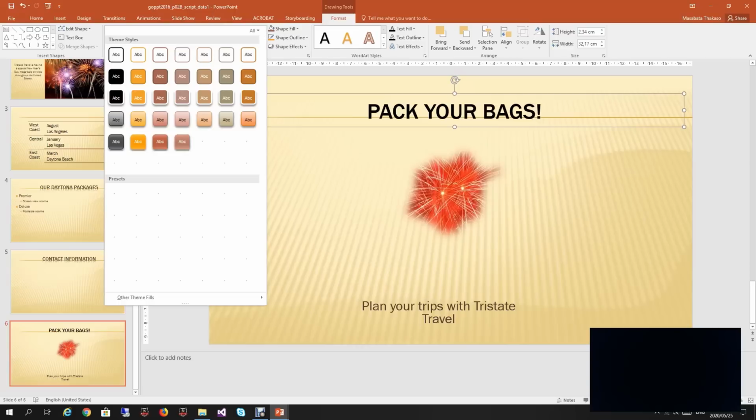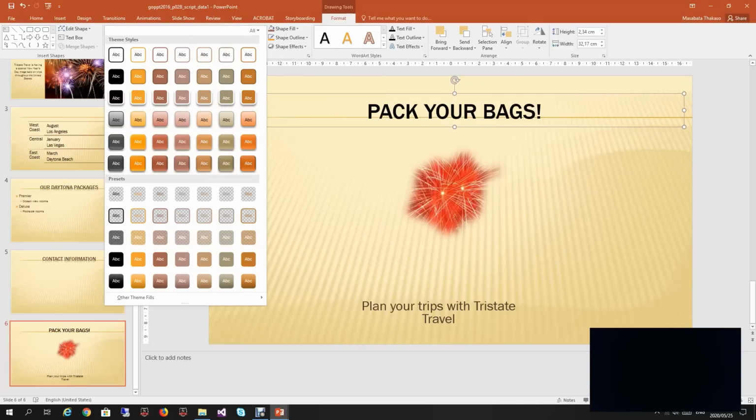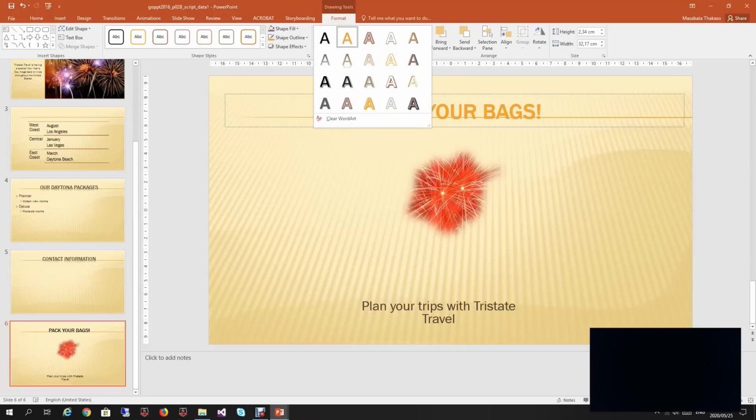So we will go for the styles. On the style, what I'm looking for is what is called tight reflection touching. Okay, or not style, shape, sorry. Remember, you can just hover around until you find what you are looking for.